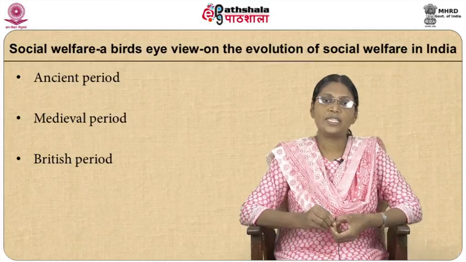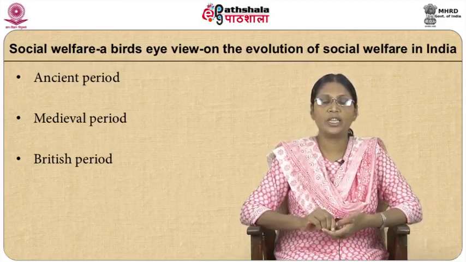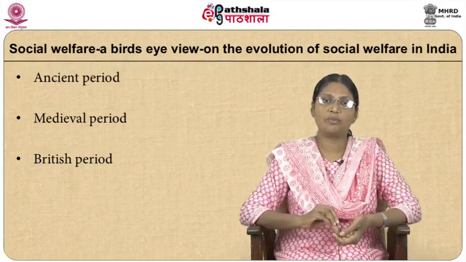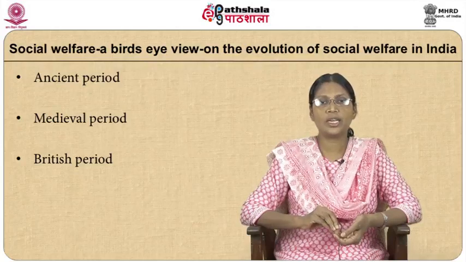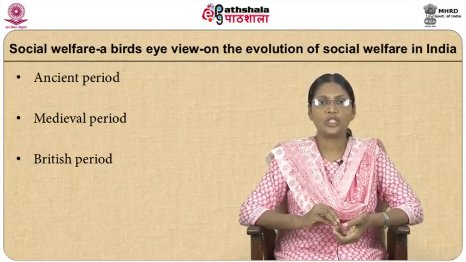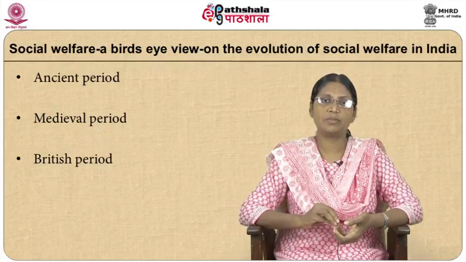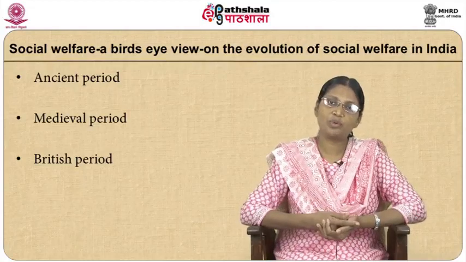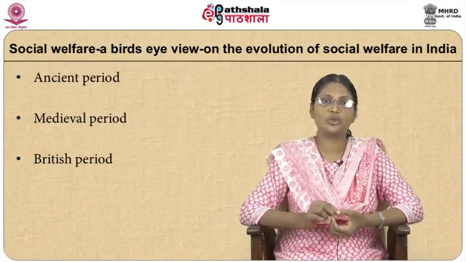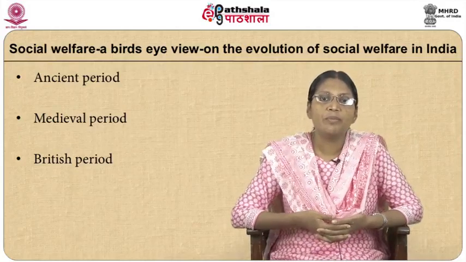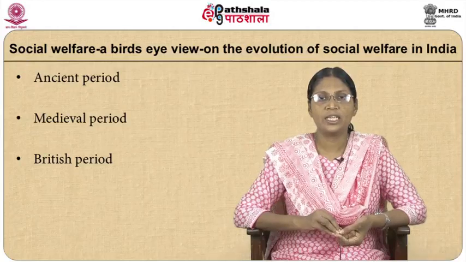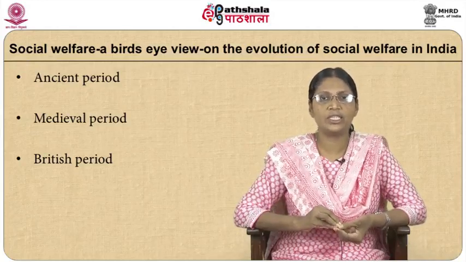In the ancient period, all the religious scriptures of India, the Vedas and the Dharma Shastras, proclaim the duties of the kings to protect their subjects and promote their welfare. King Ashoka the Great inscribed in his law that all men are his children, whose welfare and happiness in the world and the next he must promote. Kautilya in his famous Arthashastra portrays the ingredients of a welfare state, in which the state itself provided protection to the disadvantaged sections. Lastly, the period of the Gupta Empire was rightly known as the Golden Age because the prosperity and happiness the subjects enjoyed is evident in the analysis of Indian history.